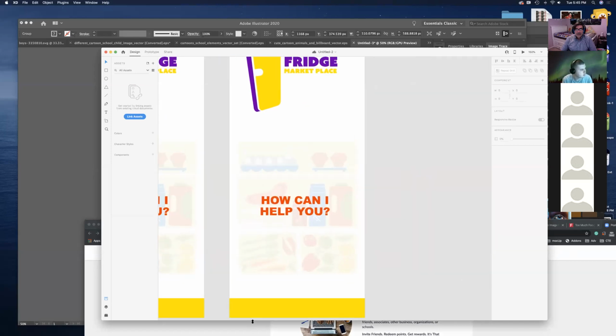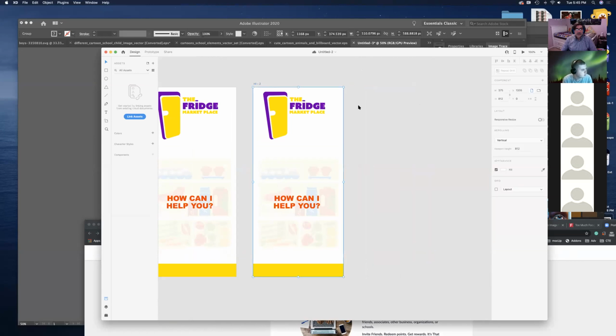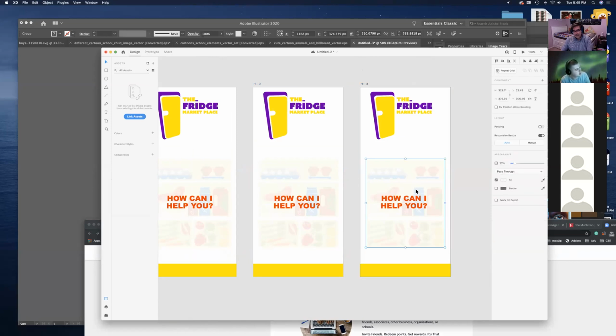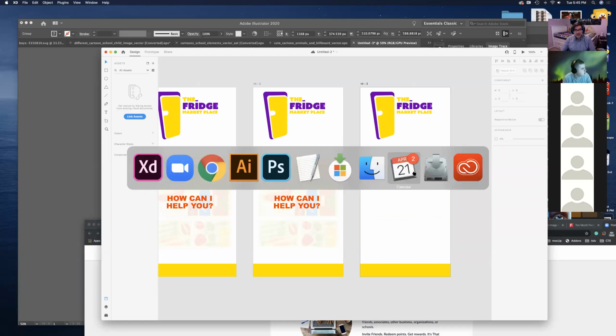Okay, so not going to do anything different. So select the screen and then Command D to make a copy. And then this is the screen on which you will see a picture of a butter, which your fridge is showing you. So let's just delete this guy. We'll delete this guy. And we are going to find a picture of butter.